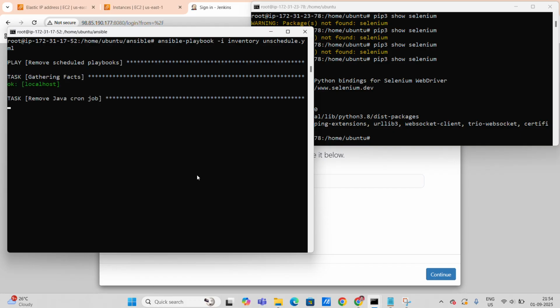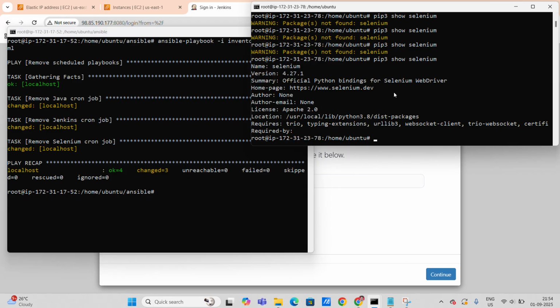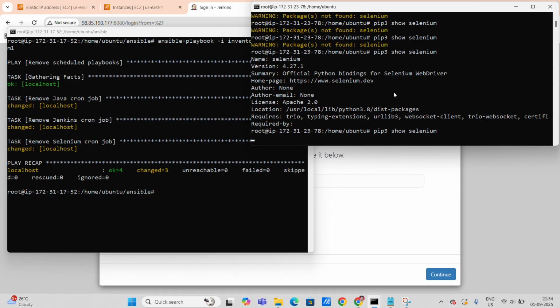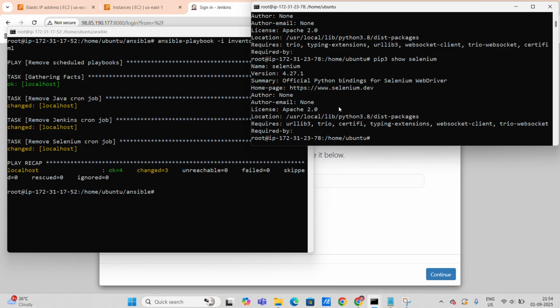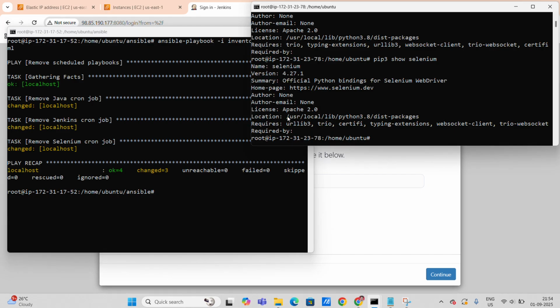This should remove all the playbook cron jobs. Now it will not change this Selenium installation, right? Because we only removed the periodic updation. We did not touch this installation.